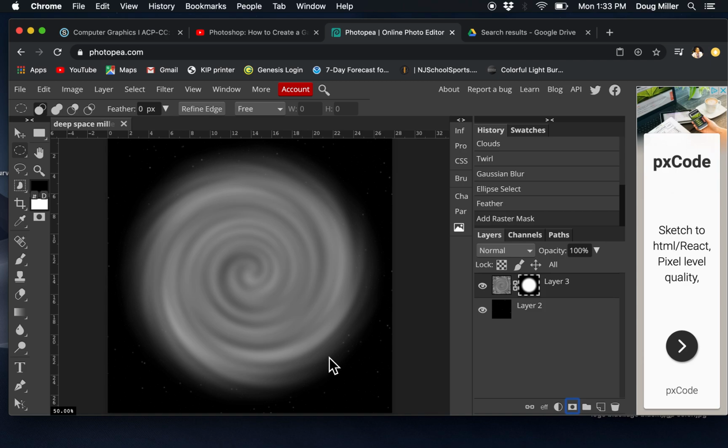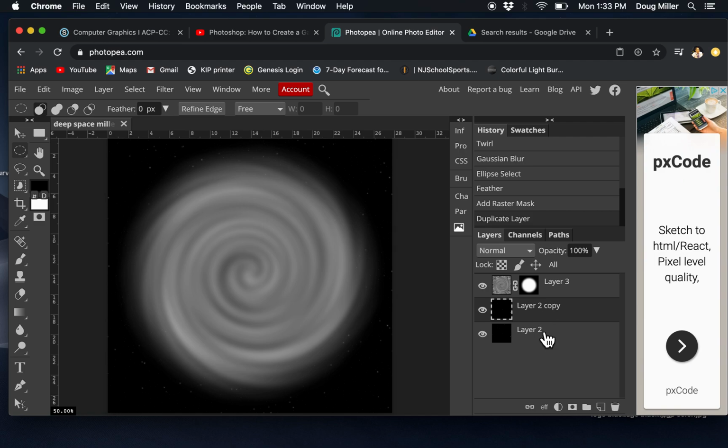So I like that. All right, so now I want to duplicate the background layer. So I'm going to click on my stars layer. And remember, duplicating a layer is Command J. We should know that by now. Or Control J. And now I have a second copy of that because we're going to actually need some of this later on.